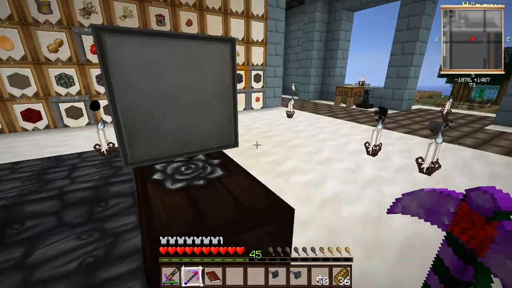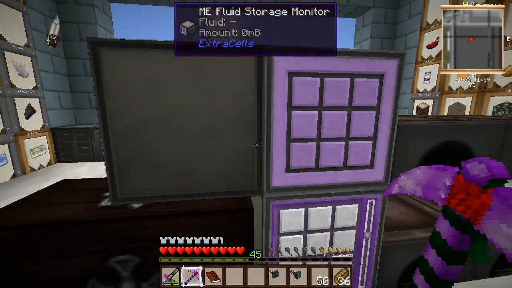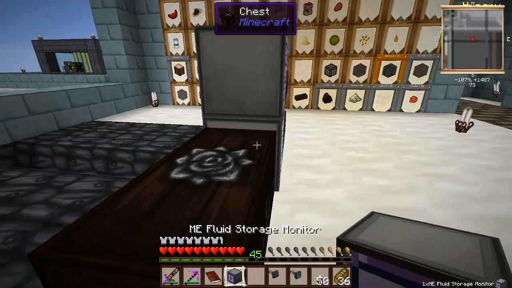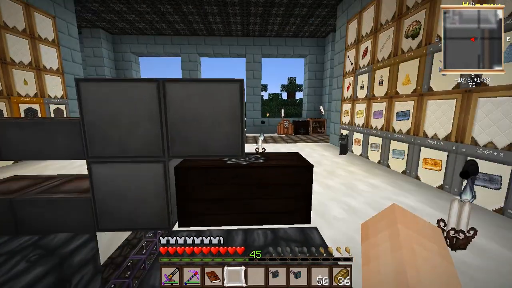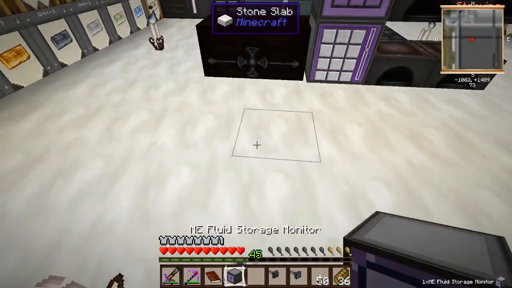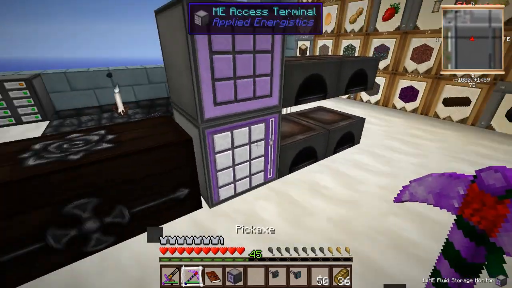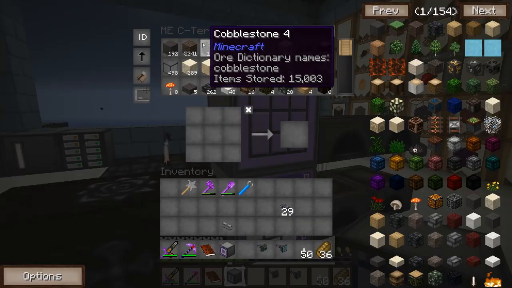Why is there no display? That's annoying. That's really strange. I expected I'd be able to see a screen on it. Okay, screen's pointing up. Oh, I think it's a little weird with placement. I probably need to put something behind it when I place it.